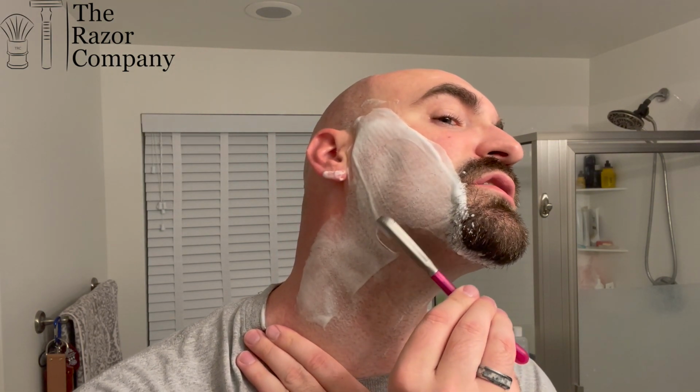Now one thing with a Shavette, whether it be a fixed handled, folding handle, or Japanese style, I think is another way of saying this, or Eastern style versus Western style, is these are a little bit easier to maneuver because there's no handle getting in the way. It's just fixed. So it's a little bit easier to get around in areas like this, like the hollows of your neck. Now for my hollow of my neck, again, we're going to stretch.